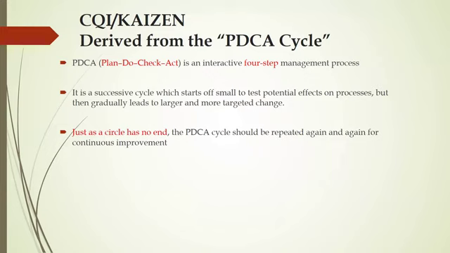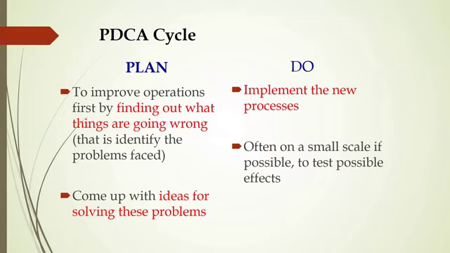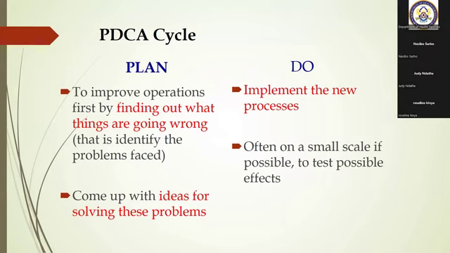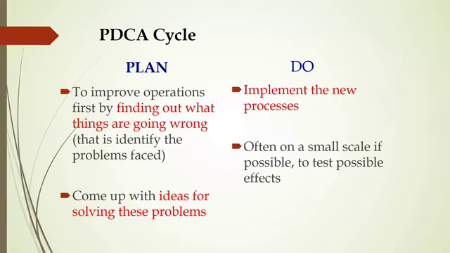So what happens under plan? What we have under plan is we identify our gaps, we identify our issues, then we list them down, and then again we identify solutions to these issues. If you say you have low skill delivery, what are you going to do about it? What ideas do you have in mind to solve this, to improve on this low skill delivery? So as you plan, you identify your gap, and at the same time, you identify solutions to your gaps.